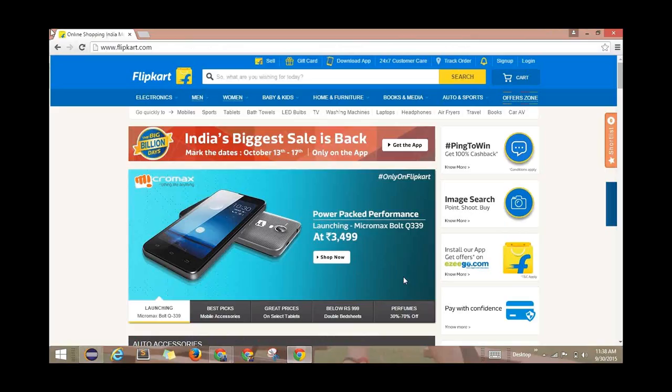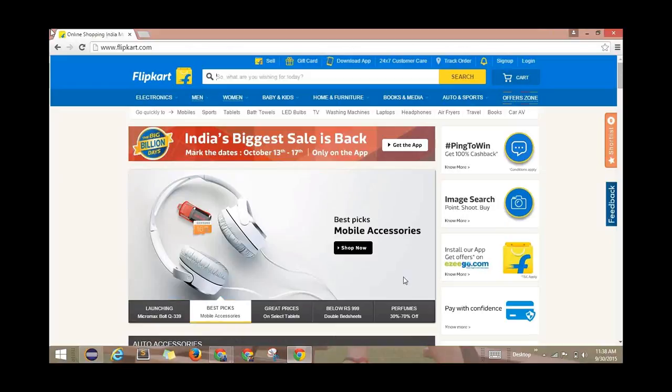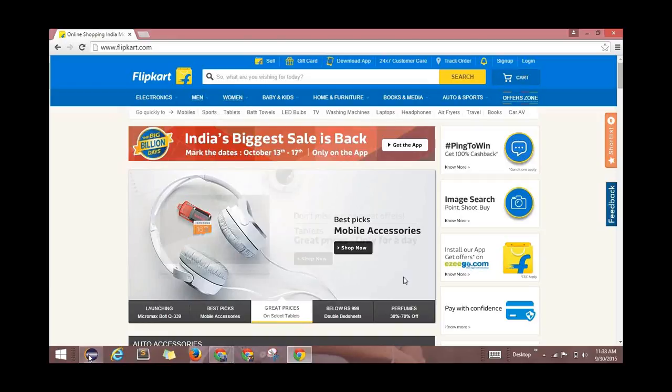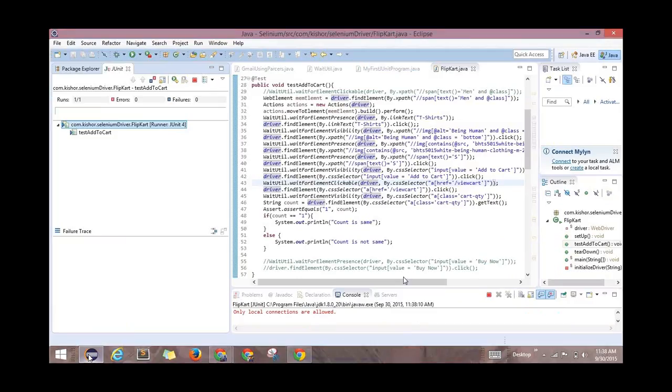And for the cart count, there is no need to go to view cart. There you can see the count, right? In the round circle, you can also see the count. Okay, we'll see. You ran it, right? We'll see. Is it going? No, no. I'm just running it.